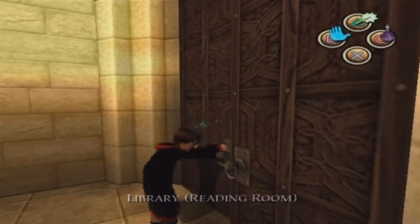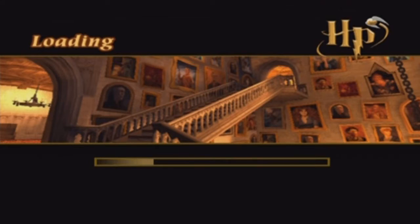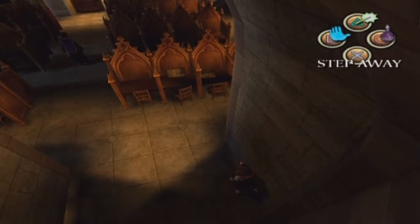So there we just picked up the book on how to pull up Horcrux by Gilderoy Lockhart. We can now actually make our way inside the Herbology Greenhouse 3, which is in the Hogwarts grounds. But first we have to get outside. So we have to sneak past the prefect again. And there's another cut right here, and that's because I failed again. And I don't really want to show all of these cuts because it does take some time.